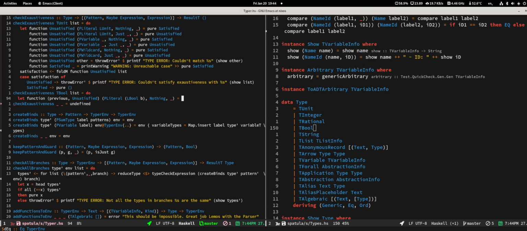Okay. So yeah, we need some way to keep track of what we already matched, right? Otherwise, is there any way you could do that if you are not keeping track? Yeah, so can you explain to me why you need to keep track of this case? Let's suppose the first case is pattern true and you have another true, you need to know that the true already appeared. Yes. I think we can use a list as accumulator for that.